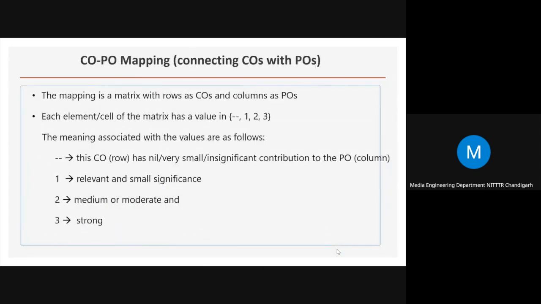So once we have calculated COs, then next step is to calculate PO attainments. Again, in PO attainment, we have that same levels of attainment, attainment level 1, attainment level 2, attainment level 3. So to calculate PO attainment, we need COPO mapping. So we have this COPO mapping for each subject. In that mapping also we show the mapping by this 1, 2, 3 or low, medium, high, or when there is no mapping, we show a dash or we leave that particular cell blank.